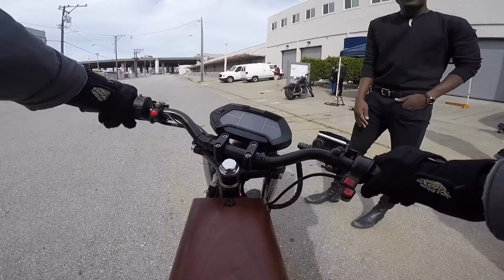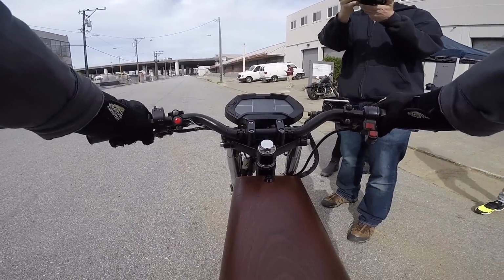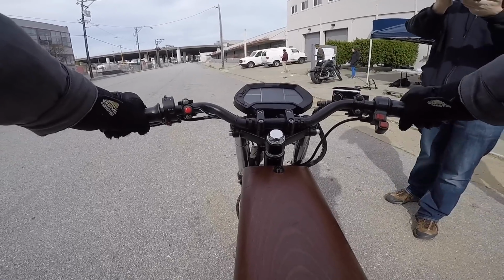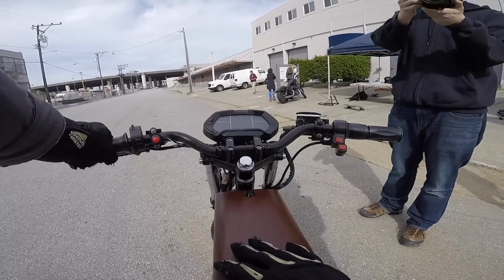Regen is really powerful. It's almost like a full brake. What'd you think? Fast, a lot of torque. I was almost gonna wheelie it. But yeah, it's really zippy. Super powerful regen.